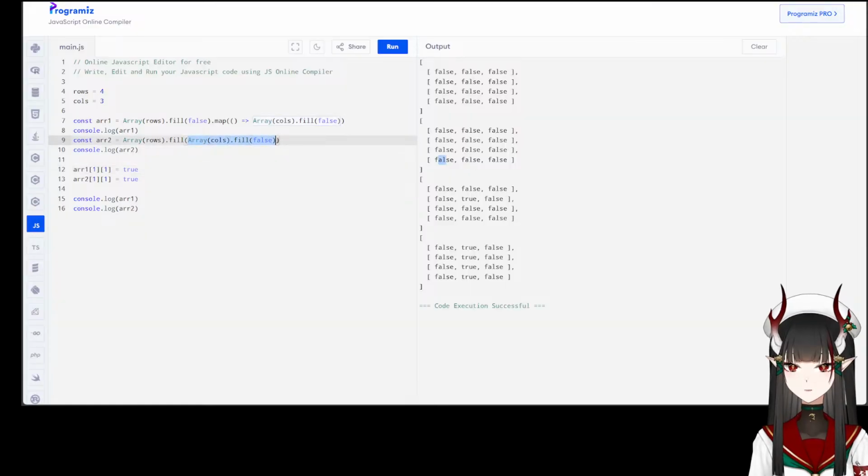Right, so we create the column first, and then we fill the row to be this column. I still don't get why this turns out to be like this. Row fill false and then column fill false.